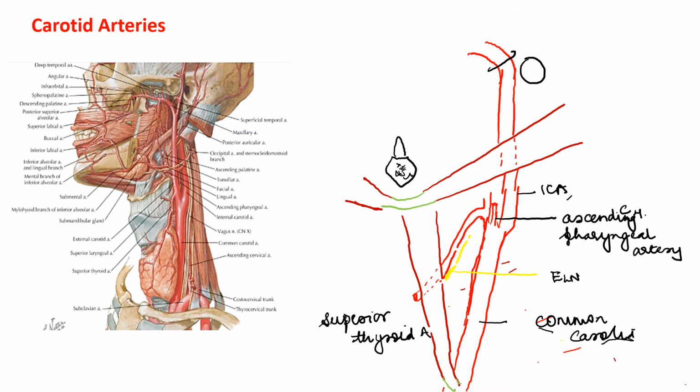Thereafter, the external carotid artery gives rise to the lingual artery. The lingual artery first ascends, then descends, and then it again ascends. So it forms a loop-like structure, right? And then it goes deep to the hyoglossus muscle, which we saw, which was forming the floor, and goes on to supply the floor of the mouth as well as the tongue. So this here is the lingual artery.